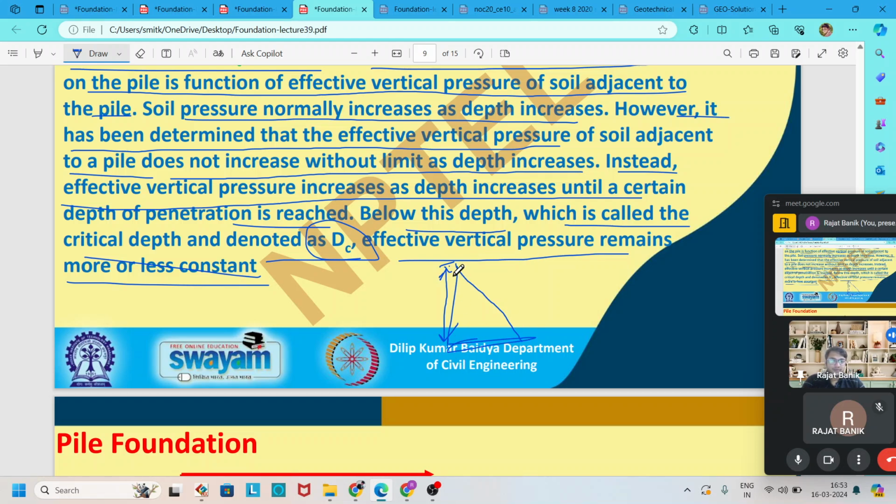So we can say that if we move below the ground surface to a depth z, after a certain depth, which we call DC, this effective vertical stress is constant. There is no further change in it. This depth is required to find the total horizontal pressure along the depth. We know that the pile friction resistance for sand, F, depends on the horizontal pressure force, and this horizontal pressure force also depends on the vertical stress. So it is required to find the total stress, that is, the area along this pile, to find this F.